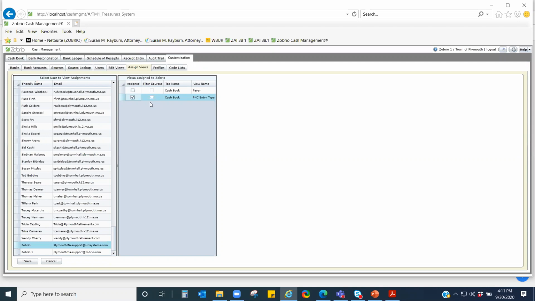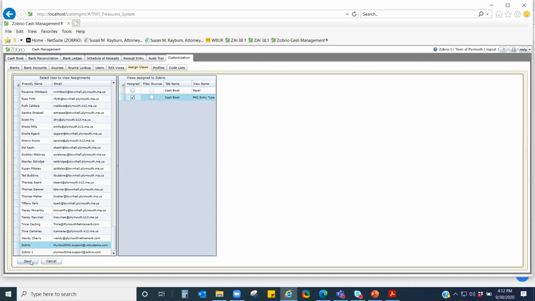I can either click filter sources here and say, whatever sources they have the ability to access today, limit their view to that. Or I'm just going to leave it open and note that you could also have created this PNC entry view and filtered on the only sources that this Cashbook view is going to be able to access.